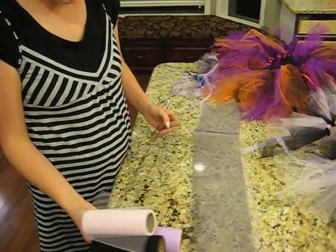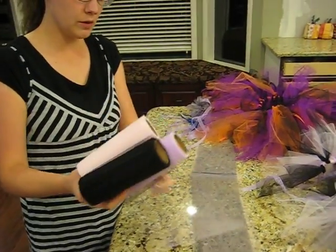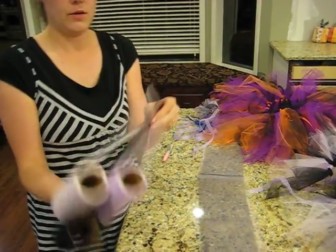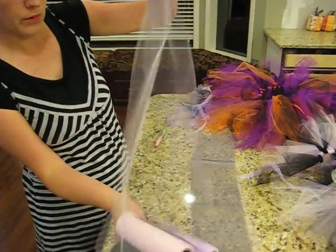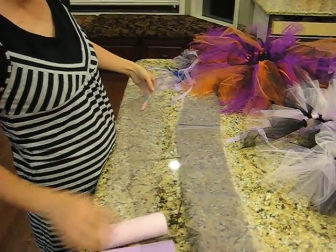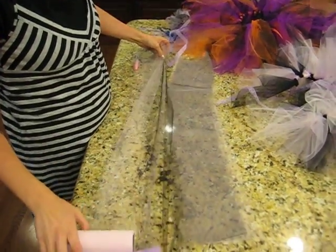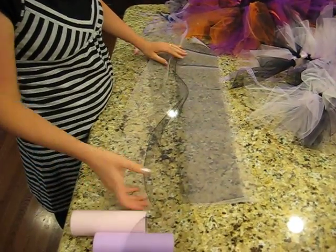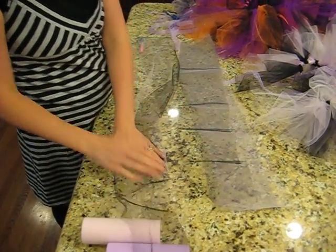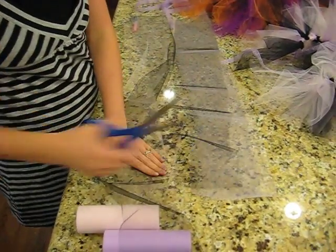Now if you wanted to do all one color, you could, and you can actually just pull all this tulle at the exact same time. And I wonder if I'm saying that wrong. I really don't know the right way to say it. It'll be funny if I'm doing this whole video saying it the wrong way. Anyway, the ends don't have to be cut all perfect either. Boy, this is making a mess, because it's all scrunchy anyway. So I'm going to measure from these ones up here.